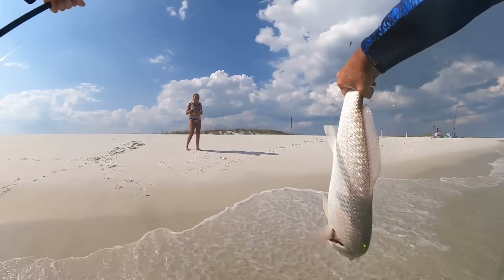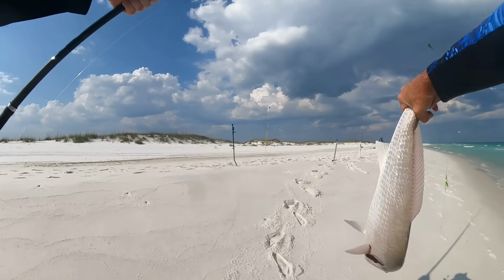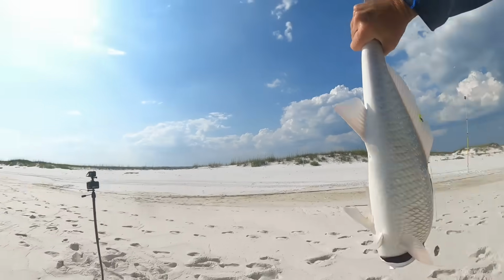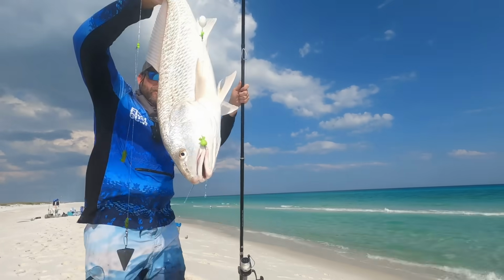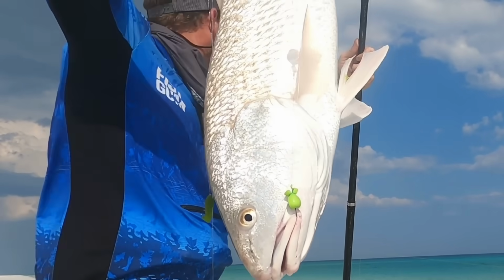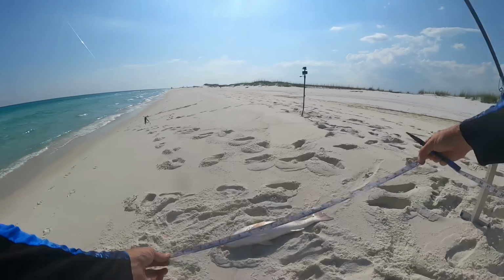Landed. There we go. We're gonna see if he is slot real quick. If you can see in the mouth, there's the new floaty hook. It had a sand flea on it, and that's what he chose. Unbelievable catch. Let's see if he's slot.